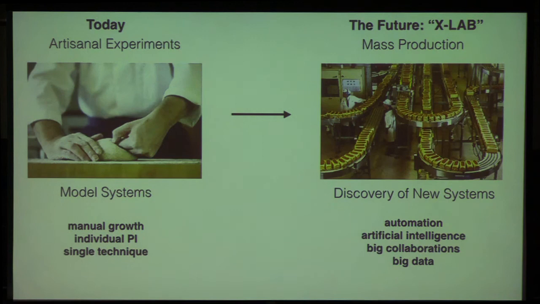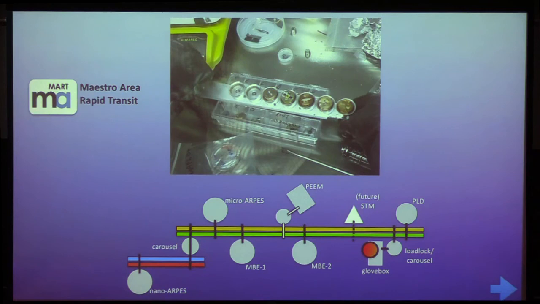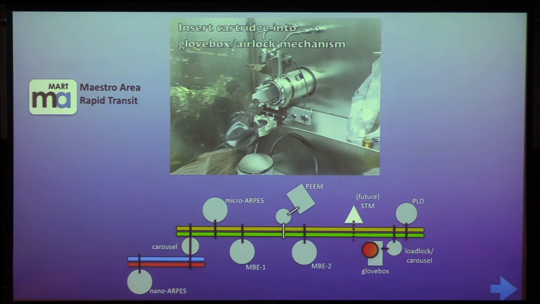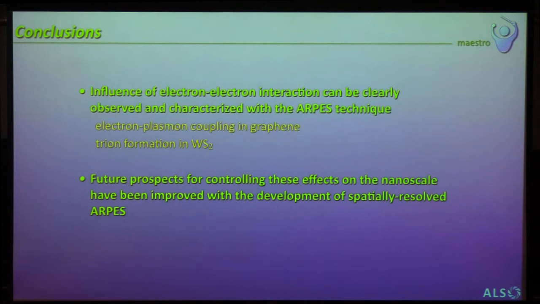This is a movie of our transport system. I'll just show the acknowledgements again and just give you the conclusions. I hope I convinced you that we can influence many body interactions especially these electron interactions. The next mission is to try to engineer it not by doping only but also by the geometry of the samples. Okay thank you.